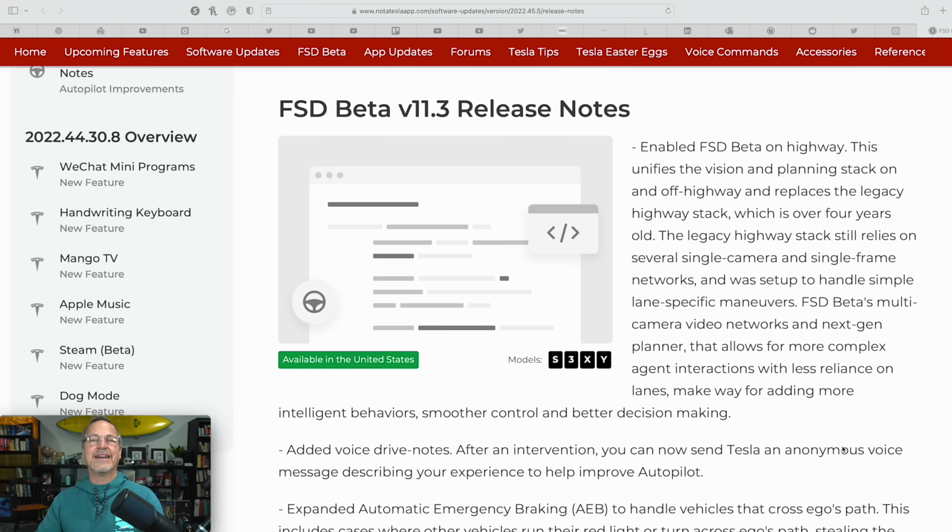And they are finally, after years, replacing the legacy stack on the highway with the full self-driving new version. The new hotness is going to be replacing the old boring stuff that was on the highway before. So, enabled full self-driving beta on the highway. This unifies the vision and planning stack on and off highway and replaces the legacy highway stack, which is over 4 years old. Holy crap.